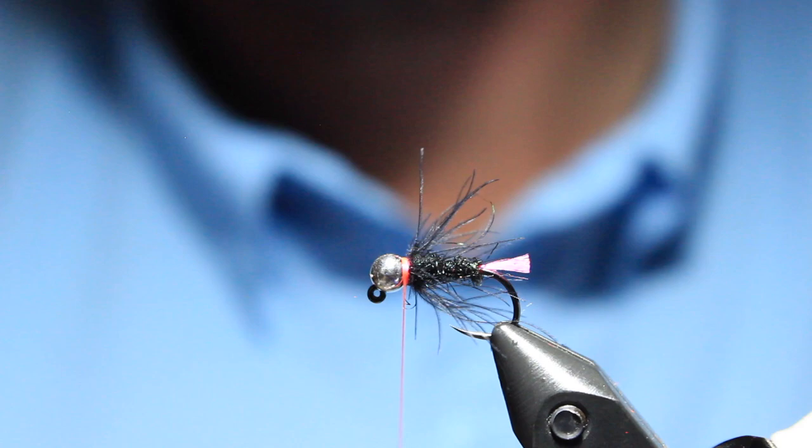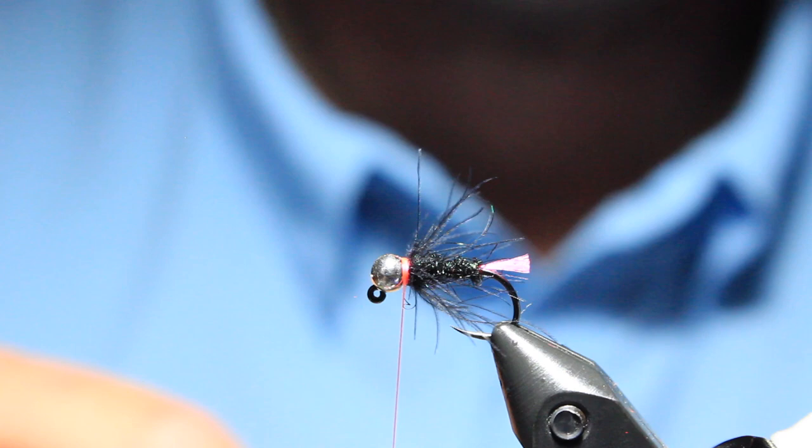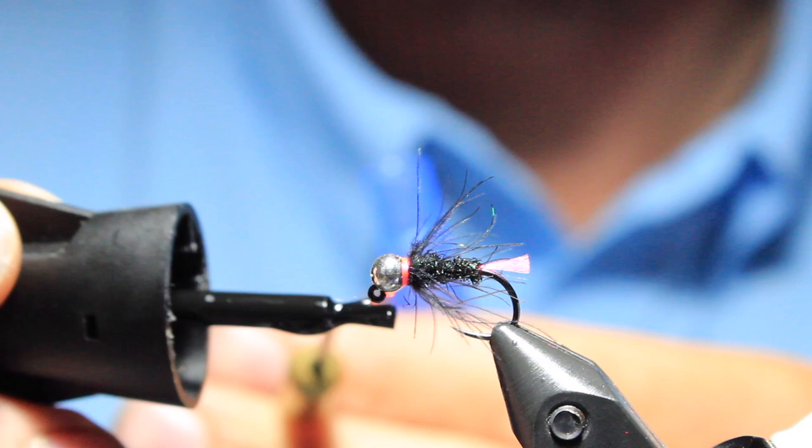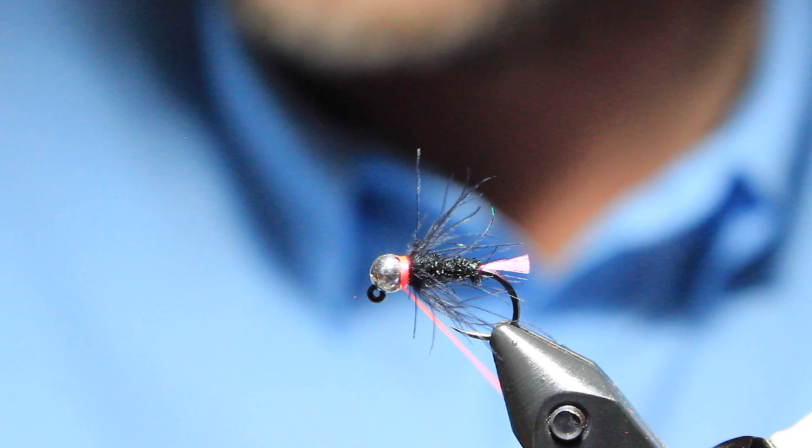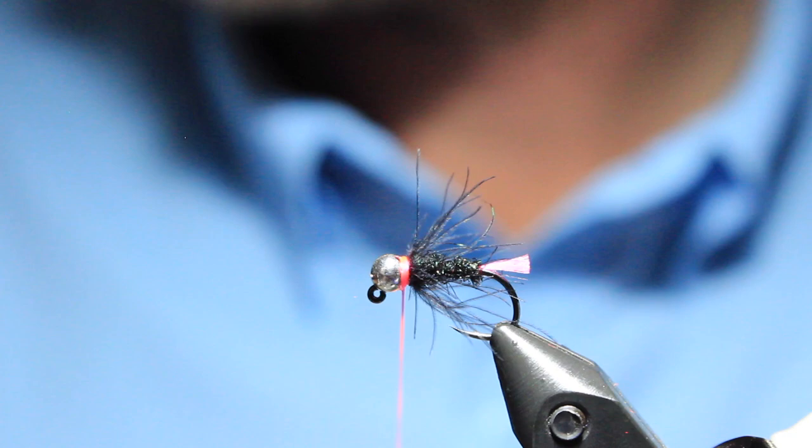It'll take you a couple tries. Maybe with that dubbing loop. But other than that. The fly is pretty simple. So, right there you're done. And I just like to get all up in it with some Loctite. For some security. So, just kind of hit the thread. Oh shoot. It's alright. Just breathe. Let's push out all the negative energy. So, I'll just come back here. Kind of get to where that super glue is off the thread. So, when I whip finish. It doesn't damage. So, it doesn't stick when I come to do the whip finish.